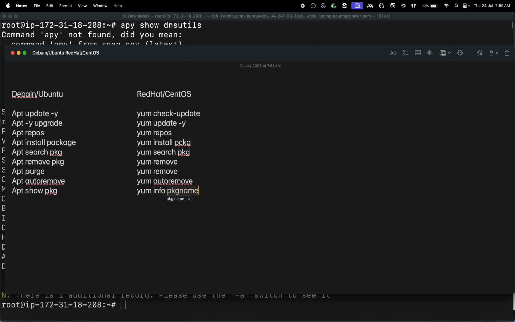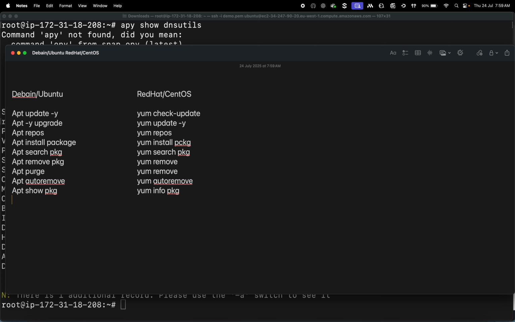Sometimes the package names also change a little bit based on operating system. Very rarely. OS related things are same, but sometimes when you install some third-party tools for your use cases, the package names will be a little different. We'll see that also, maybe in upcoming classes.